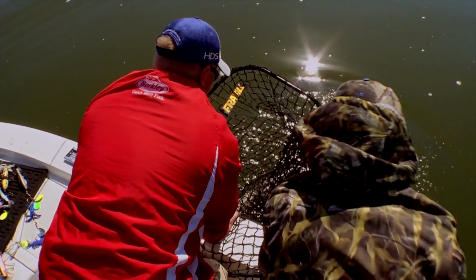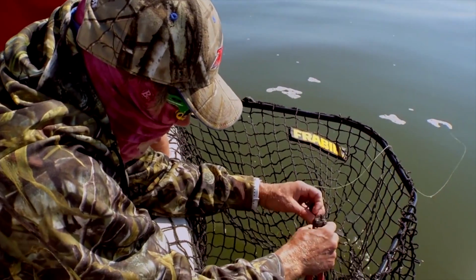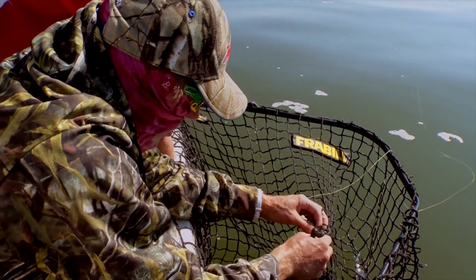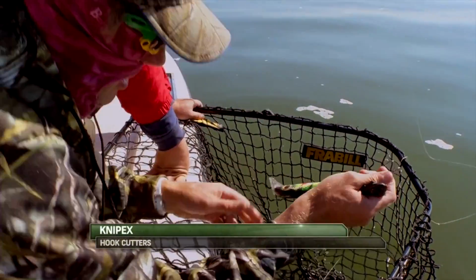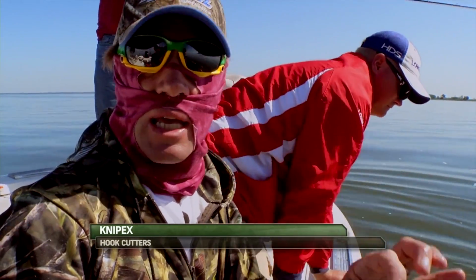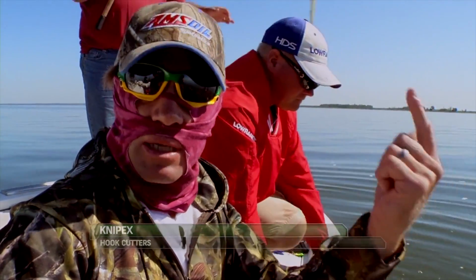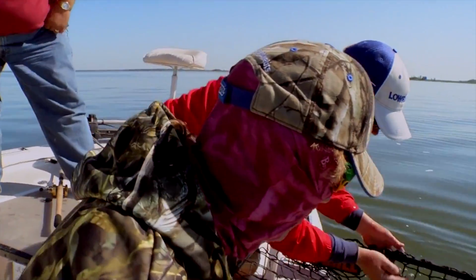What I've got in my hand right here is a hook cutter, Knipex hook cutters, and it's absolutely critical in order to perform catch and release properly with muskies. Number one, just to get the hooks out that are hooked in bad places, maybe near the eyes, maybe near the gills. But also sometimes that fish's head is literally pinned up in the air because of the way everything's hooked. There's still a hook in this fish that I need to get out, but what I did is just cut it out so she could get her head back down in the water where it belongs and it can breathe.